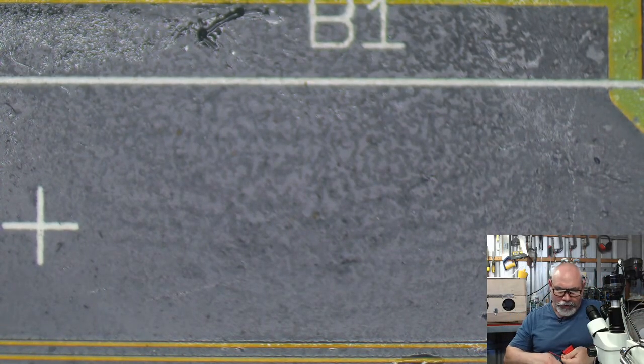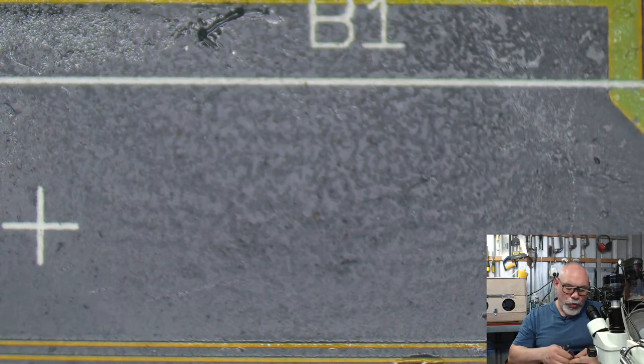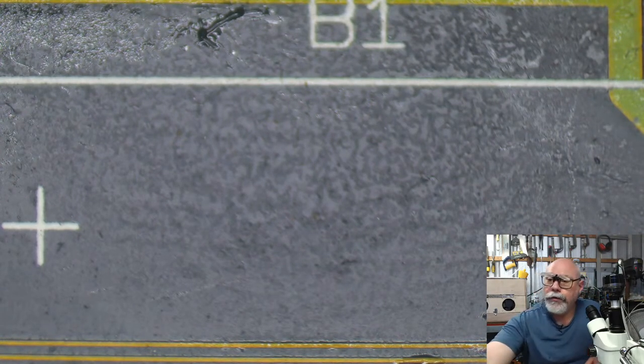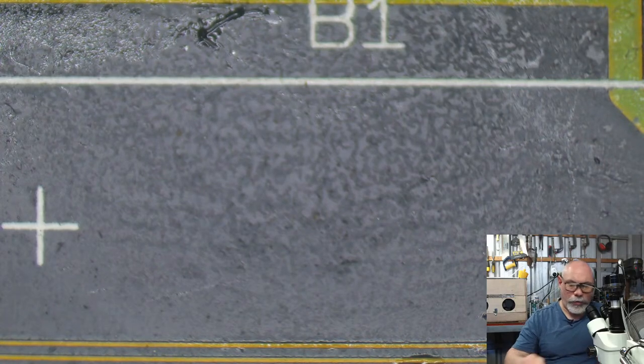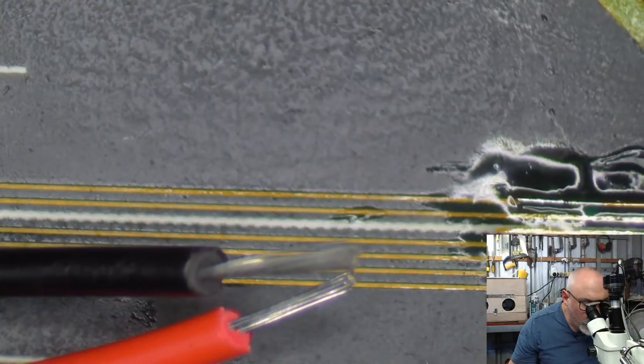I am sorry that I am having to rush this, but I did say to someone I would be there at 2, and it's now 1:39, and I still haven't tested this. So I'm just going to strip this wire. Boom, get my little wire strippers here. And should probably tin these first, shouldn't I?